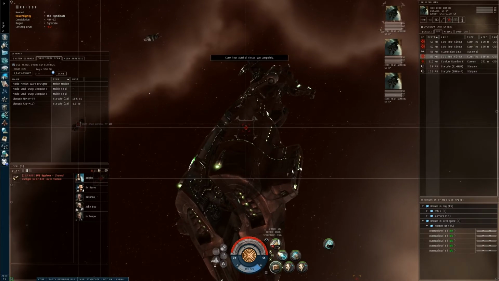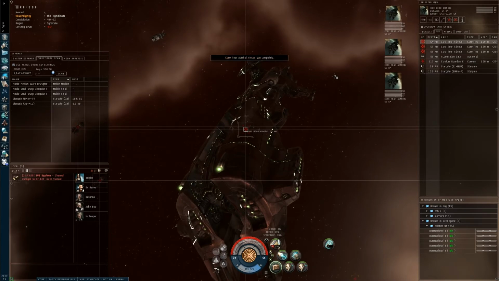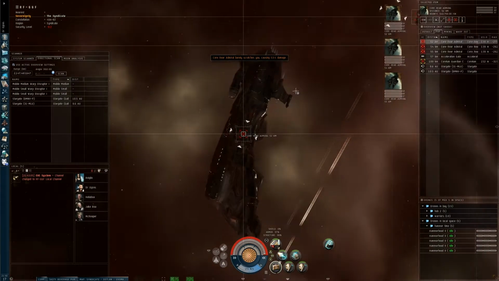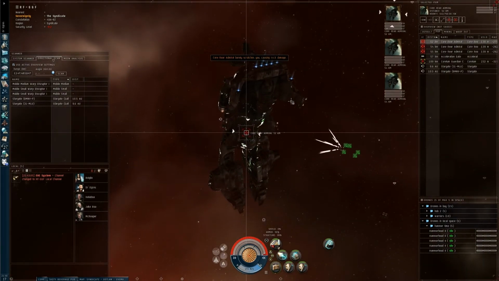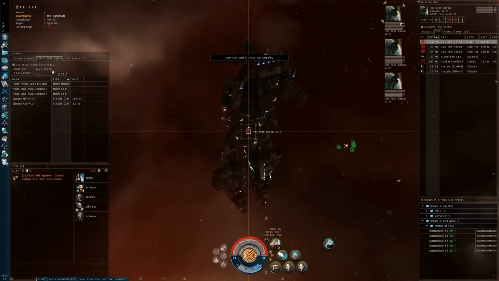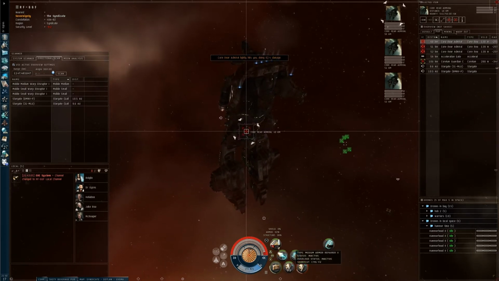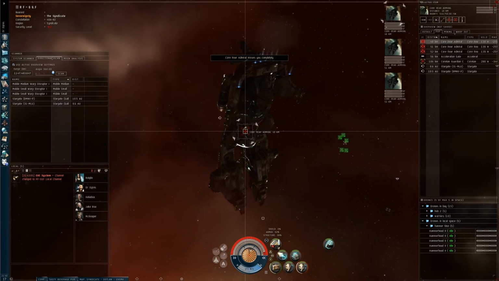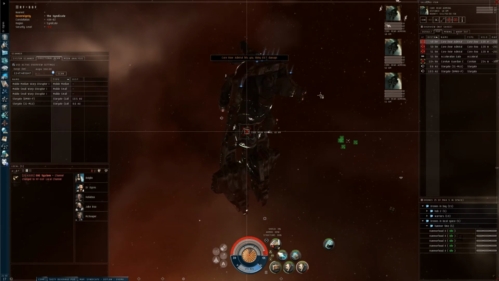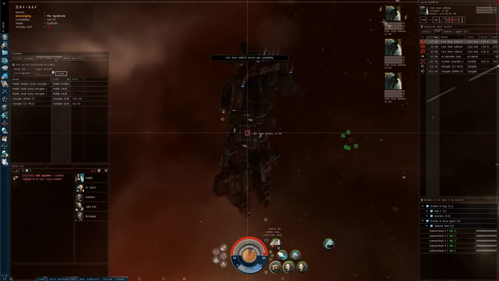I can get close enough to these guys. They're not hitting me hard enough. I can get in there fast enough and get back out without having to worry about it. Okay, we're almost there. And then I can just pulse my reppers to really just take care of any damage I might have incoming.